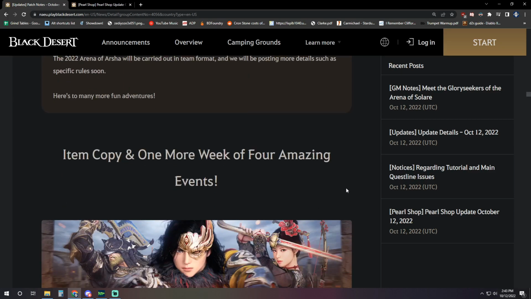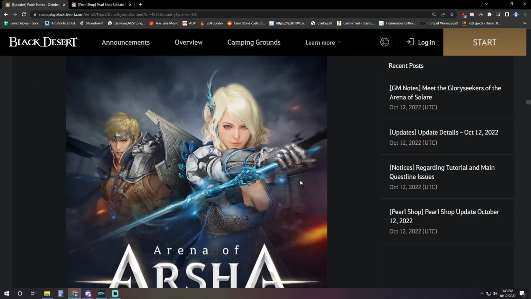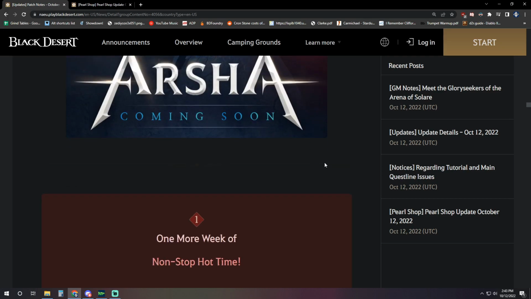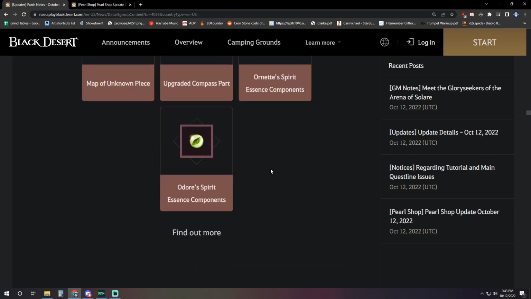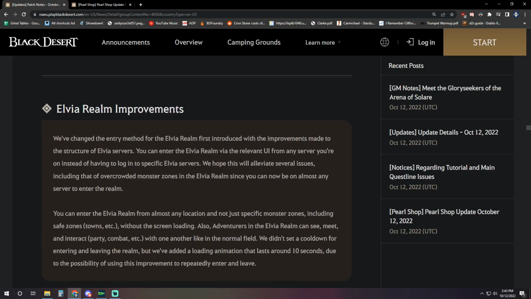Arena of Arsha is a little weird with how buffs work. You'd change your crystals and things to kind of work around the lack of how buffs work, whereas Solaire doesn't really have that. So anyways, of course, then they just give us examples of the item copy. We get that. There's an Arena of Arsha coming soon. We got a nice little poster for that. Again, seems kind of backwards to me with Arena of Solare's existence, but hey, man, I didn't make these patch notes. I'm just reading them, right? Still got the one more chance to get the item drops at the treasure events, the hearts. We get the deal. We literally just covered the events.